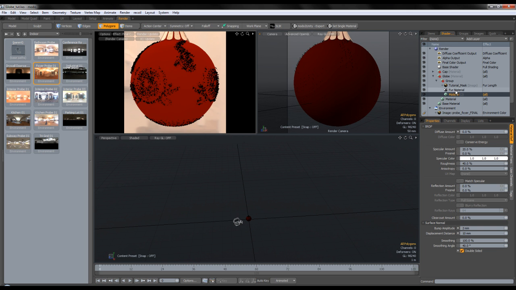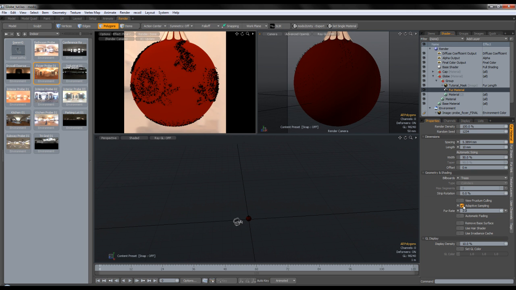Okay, and again we're going to modify this a bit. We're gonna put view first and culling on. We're gonna put the strip rotation to 20, and we're gonna put the spacing to 2 millimeters, and you're gonna see that the detail is gonna start coming through. And we also want the width to be, actually we're gonna put the length to 5. No, maybe 7. Yeah, 7. And we're gonna put the width to be 60. Okay, and we're gonna decrease the spacing even more to maybe 1 millimeter.